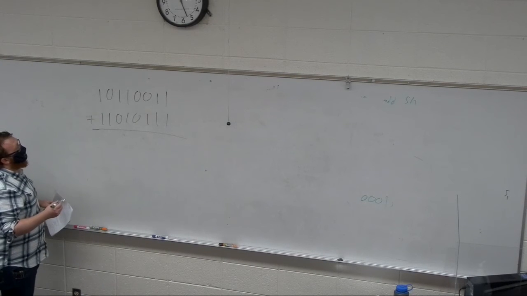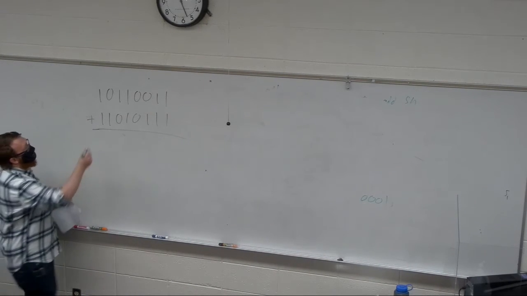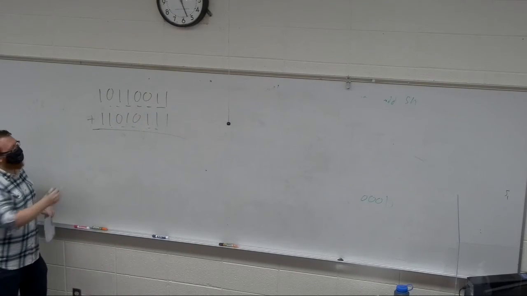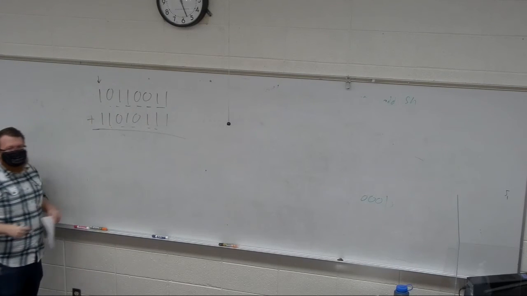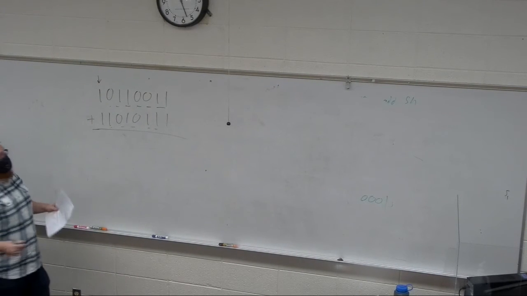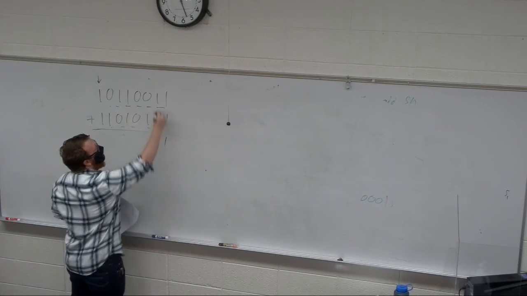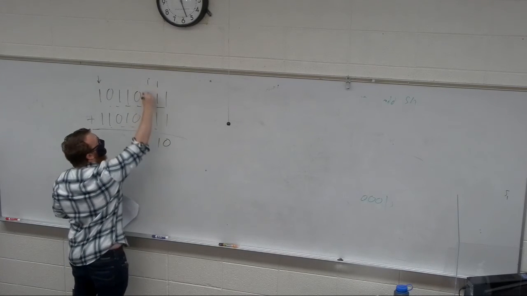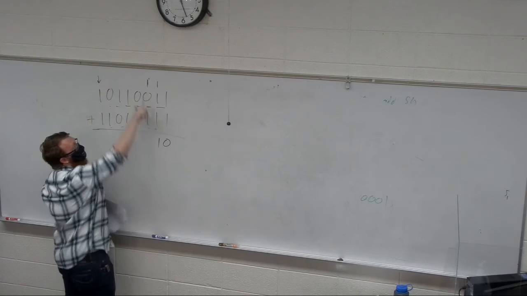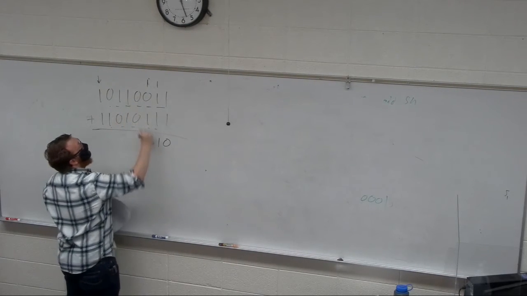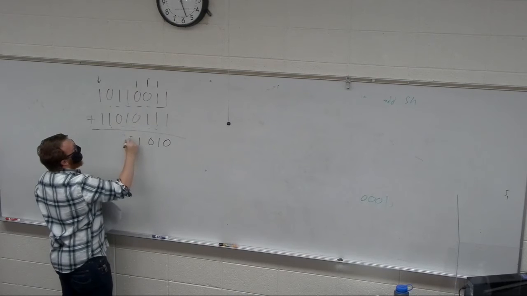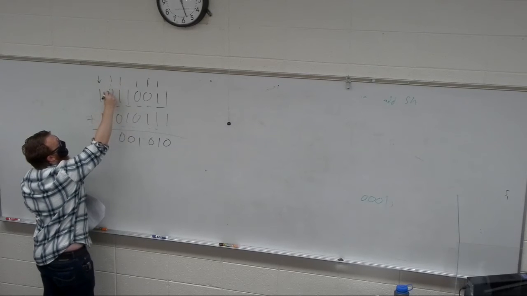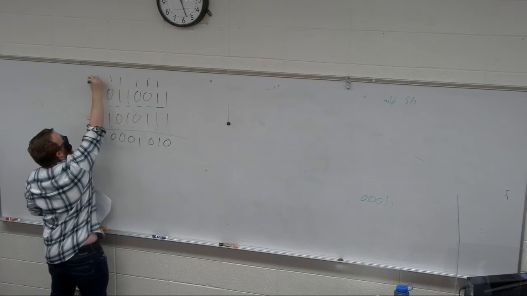The other thing that you can do, and this is the one that I like, is you can recognize that this and this are positive numbers. The only negative part is this column. So let's treat them like we're just adding, right? So 1 and 1, oh sorry, 0. 1, 1 and 1 is 1 with a carry. 1 and 1 is a 0 with a carry. That's a 1, carry's gone. 1 and 1 is a 0 with a carry. 1 and 1 is a 0 with a carry. 1 and 1 is a 0 with a carry.